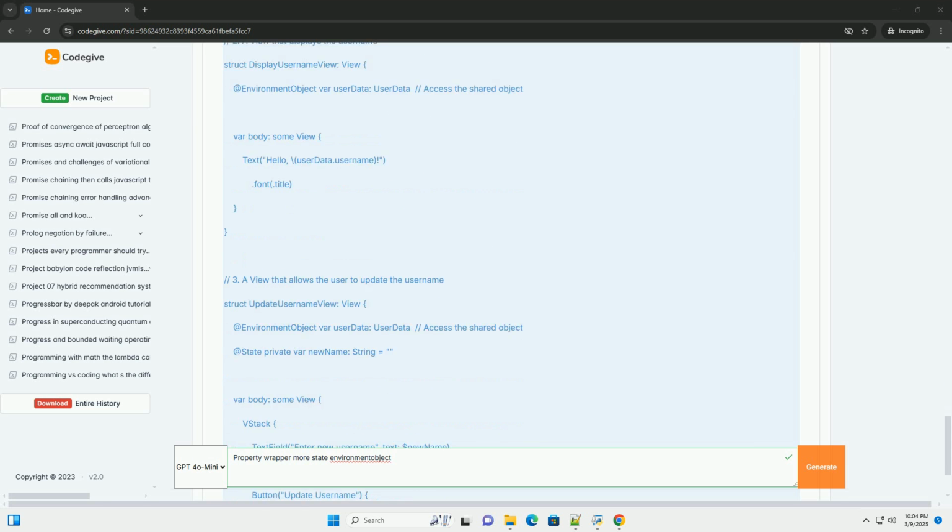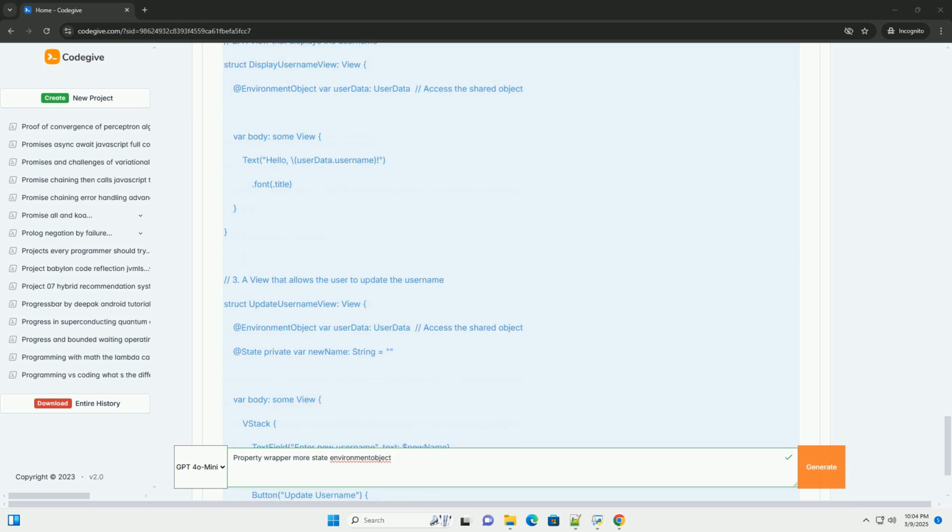Projected value. In addition to wrappedValue, property wrappers can have a projectedValue. This provides a way to access the wrapper itself, rather than just the value it holds. This is often used to expose methods or state within the wrapper to the view. The $ prefix is used to access the projected value. In this example, the projected value returns the LimitedText wrapper instance.